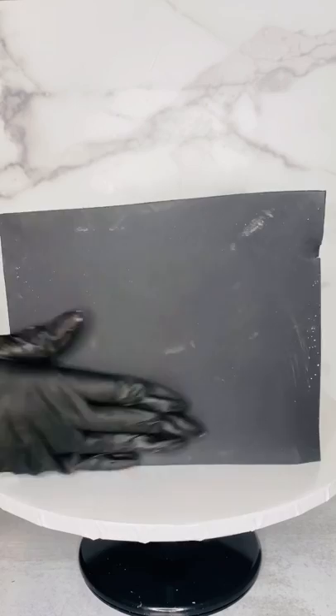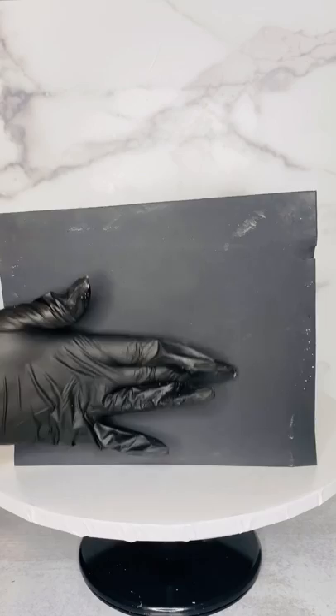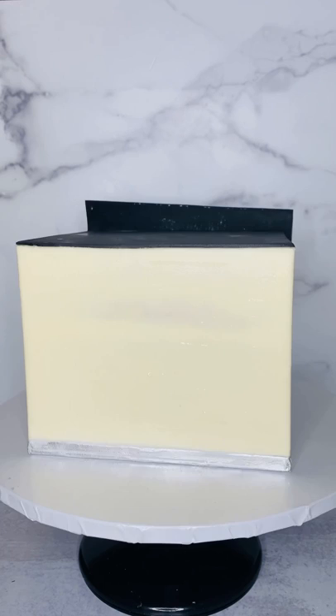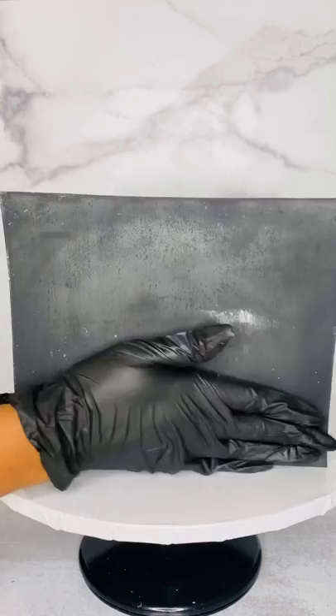You don't see it in the video, but I have cut out all the fondant for each side of the cake, so I just have them sitting on cake drums ready to go. The white stuff on my fondant is cornstarch - I use cornstarch to roll out all my fondant. You can use the fondant smoother, but I like to use my hands and fingers to smooth, as you can see, because I'm feeling for air bubbles. A lot of people say they have air bubbles in their fondant - I use my fingers to feel for them, push them upwards and get rid of them, or you can also use a small pin to pop them.